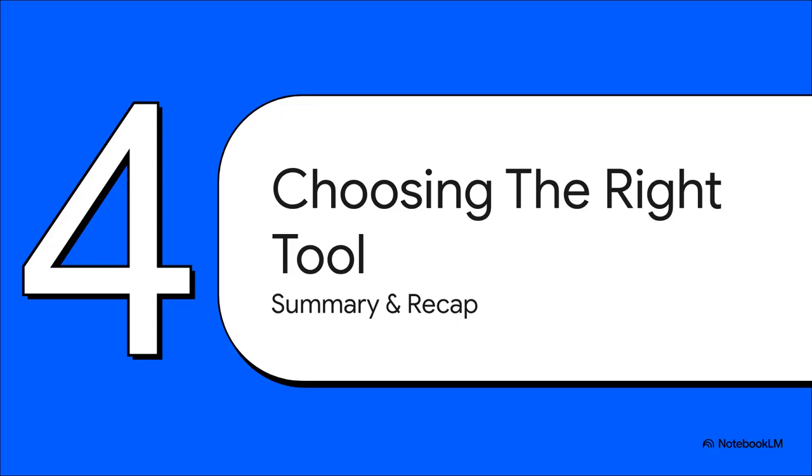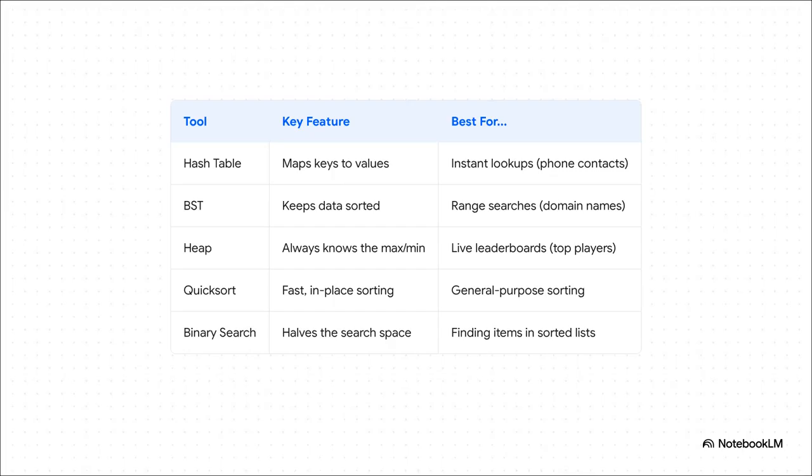So how do we put all of this together? Look, being a great developer isn't just about knowing what these tools are. It's about being able to look at a problem and know exactly which tool, or maybe even which combination of tools to grab from that toolbox. Let's just do a quick recap with this summary table. Think of it as your cheat sheet.